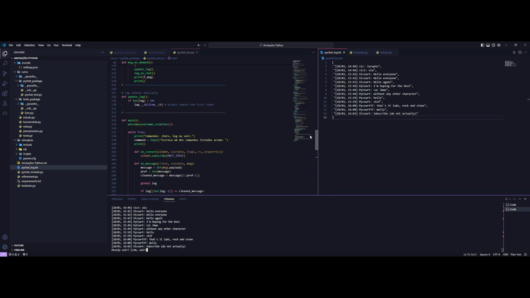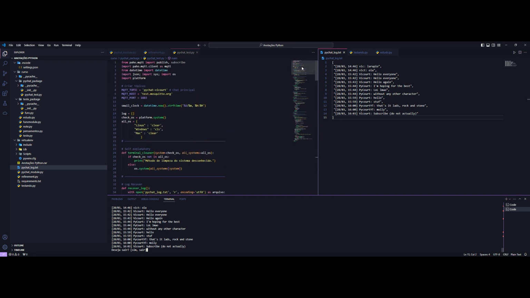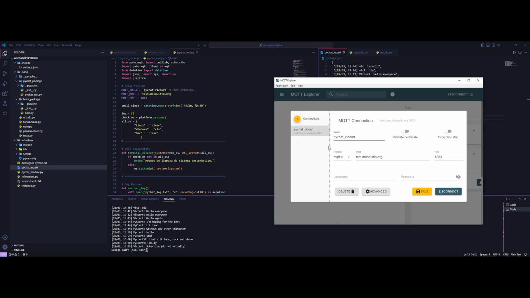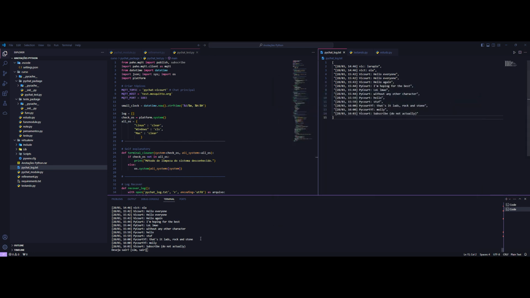I will push the code into the GitHub repository directory. Y'all can use the code as you want. I will push it in the readme, the location to install MQTT Explorer, which is the program I'm using right now, on the PC. I have a Linux notebook that I will use to do some tutorials as well. Probably I will post some tutorials in the future, and I guess that's it.